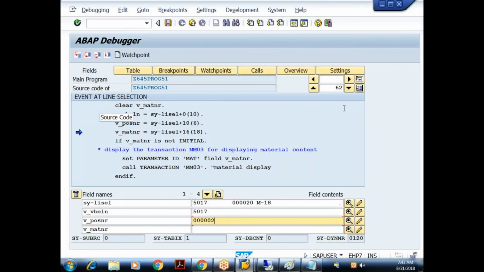Yes, anyone, what could be the issue? 0 of 10. Starting from the index 0, extract 10 characters. I think it should be 11 of 6 and 17 of 18. Why is 11 of 6 correct? 11 means the 11th index. Yeah, 11. But index starts from 0 only, na? The index of the string starts from 0 only.